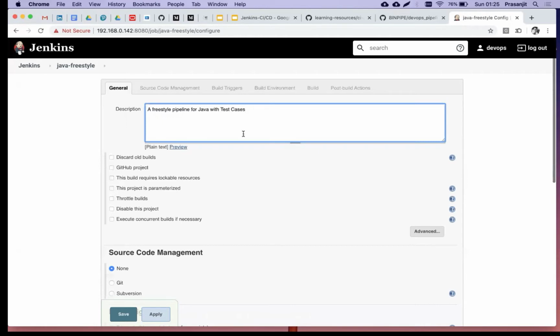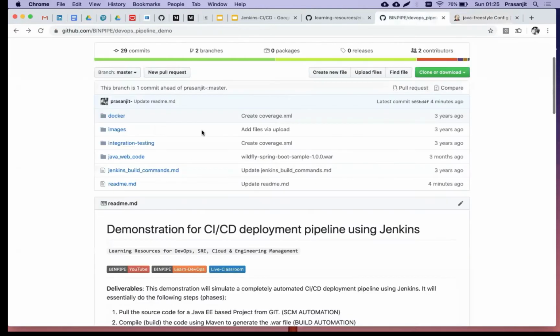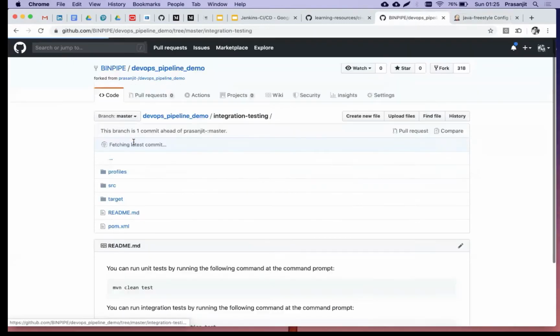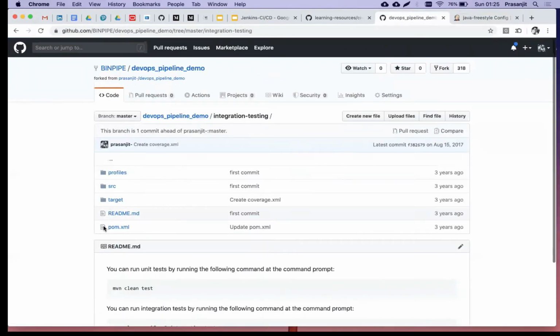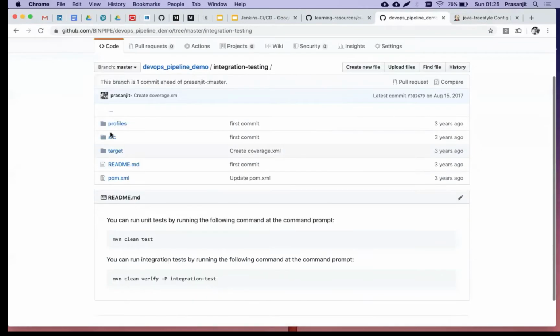Okay, even for the test cases, I told you earlier, we don't have to worry about that. The QA team or the testers, if they have written automated test cases, will give you the code for the test cases, just like here, integration testing. So you just keep that in a folder and put whatever code the test team has given here. And once they give it to you, they will also tell you what the commands are to run these tests.